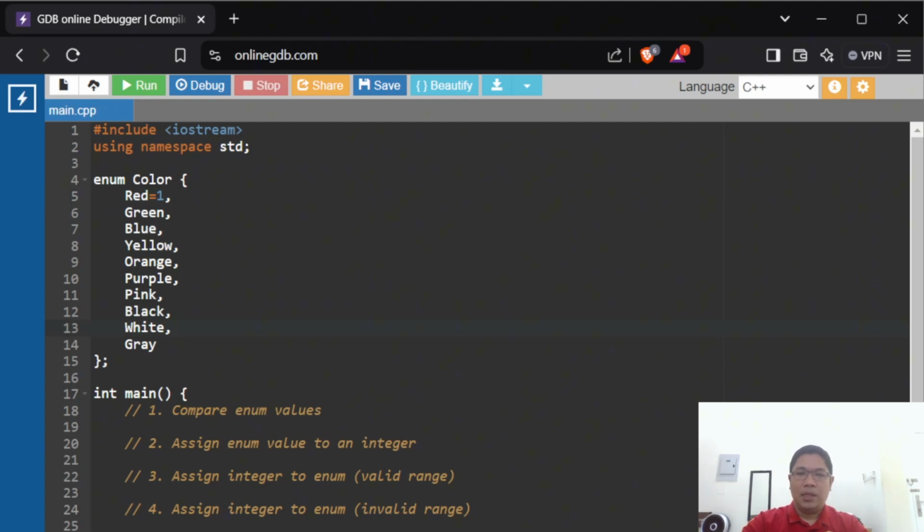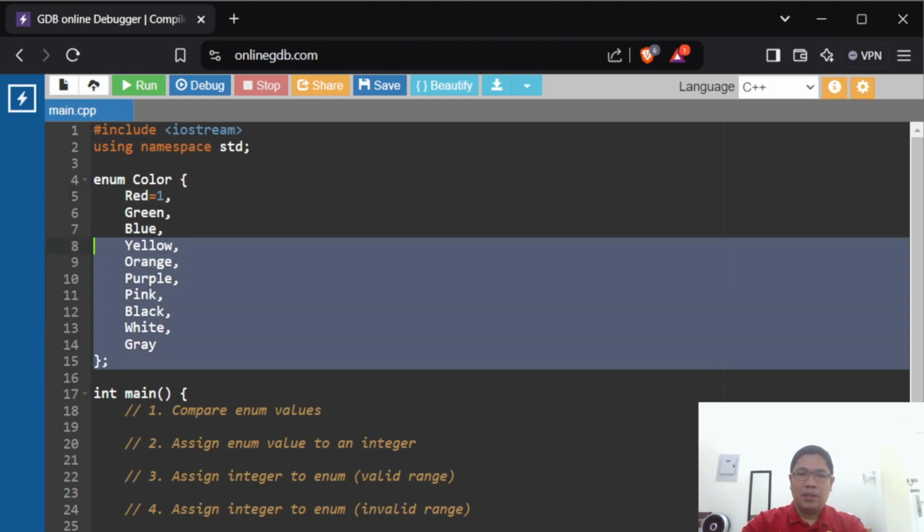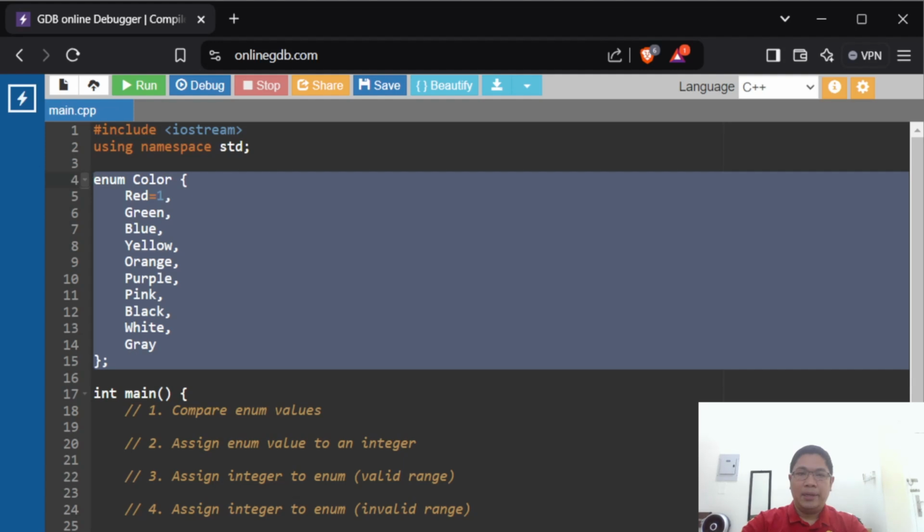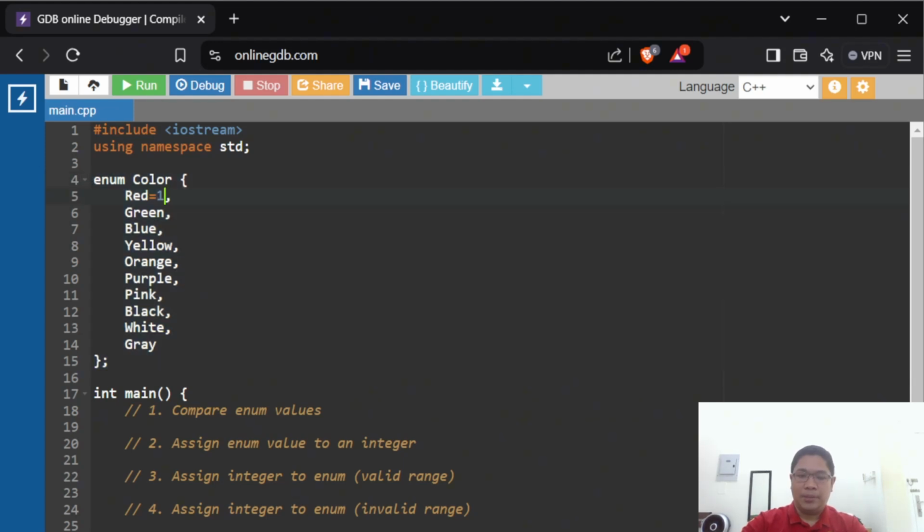Then automatically green is 2 and blue is 3. So it's just putting a name to an integral constant value. This is the syntax of how to define an enum or enumeration. Let's remove that and start with index 0.